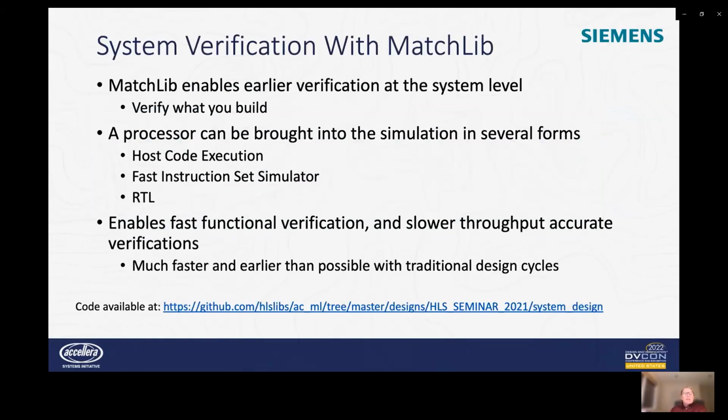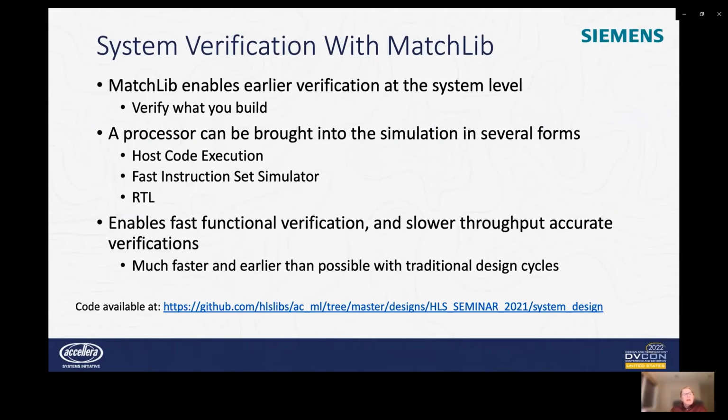So MatchLib enables us to do much earlier verification at the system level. It allows us to verify what we're going to build with a proven path from an abstract model to RTL, with facilities for verifying that the high-level model and the RTL are equivalent.